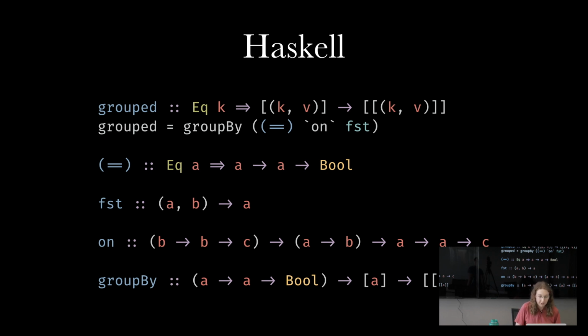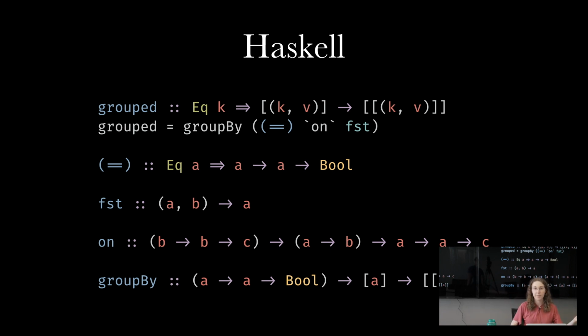I put their types here, and I'm going to walk you through how these things fit together. Even if you don't understand all the details, that's okay. The types are obviously not required. You can do all this in a dynamically typed language, but I like the types here because they illustrate how a lot of the time the types in Haskell help you figure out how to fit these little jigsaw pieces together to build something bigger. They're kind of an algebra of composition. So the equality function, the one at the top here, is really simple.